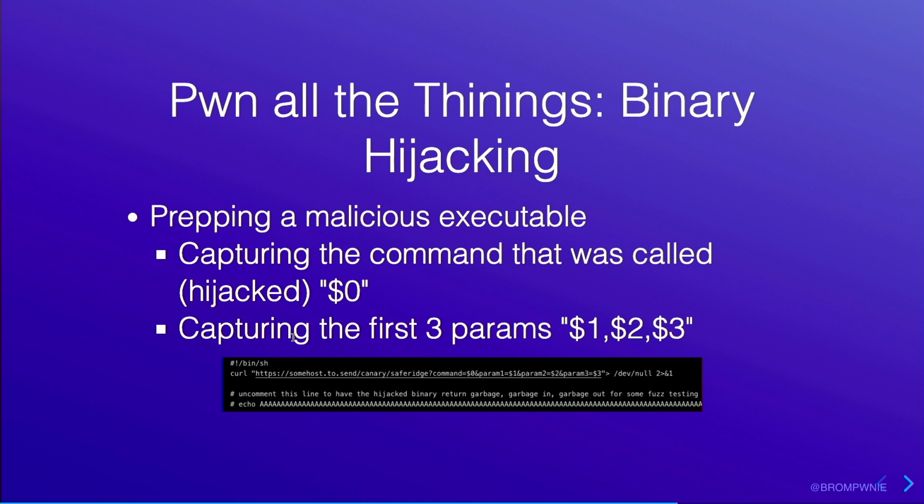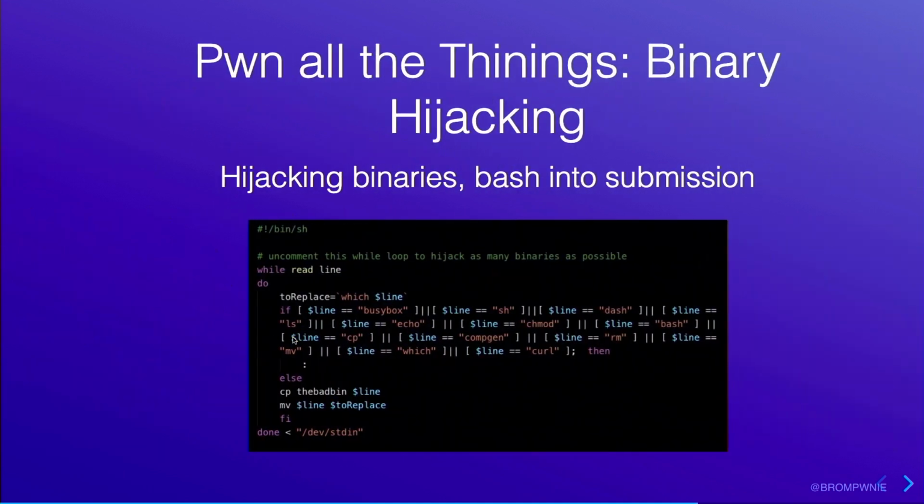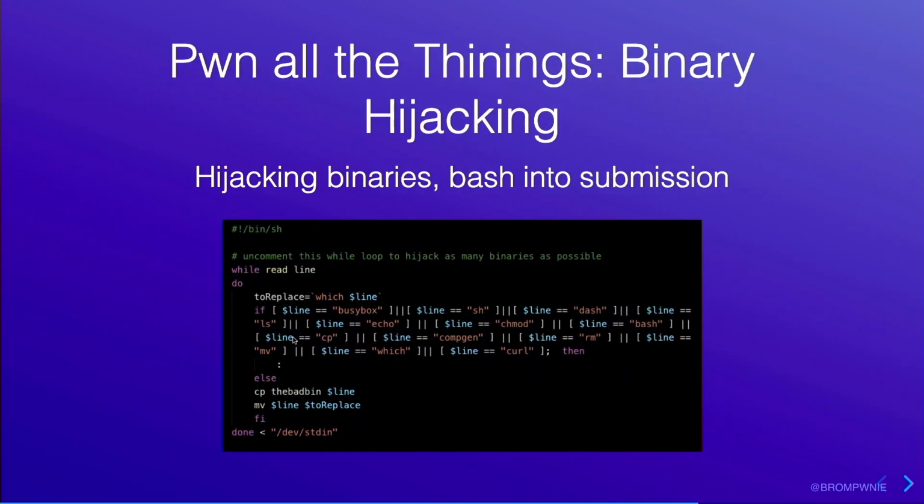That's from a bash script that I used originally. You can see some of the fuzzing output. If you want to do this in bash, this is what it might look like. You don't want to hijack all the binaries because while you're doing the hijacking, there are commands that you need to run. And if you hijack those commands, you might land up in a bit of a recursive loop with no end function. So that's how it might look if you decide to do it in bash.